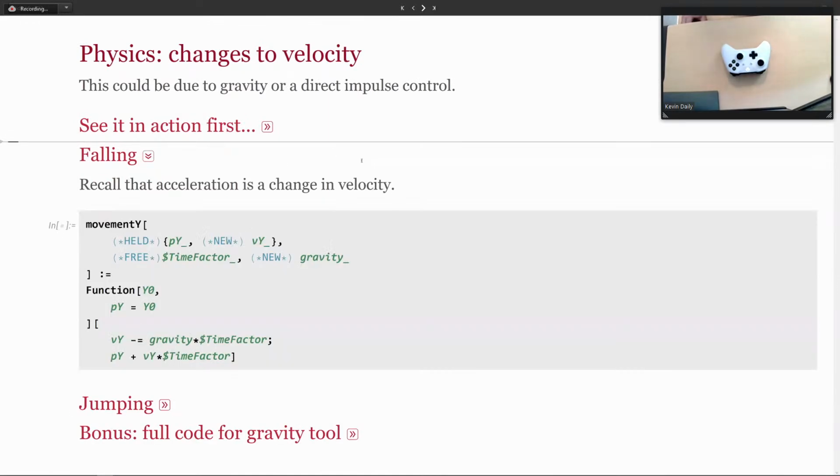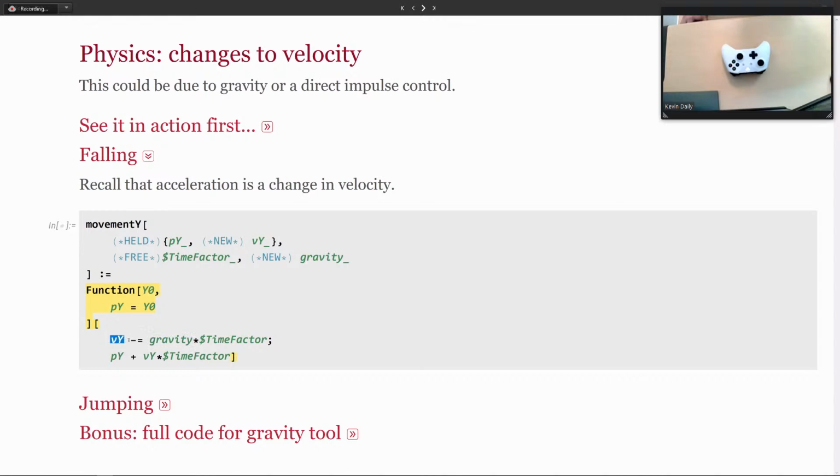So how do we do gravity? So here's our same movement function. This is actually assuming just free fall. So gravity is a constant, and it's a change to your vertical velocity. So if you haven't had a background in physics, don't worry. Just understand that this is how you do it.